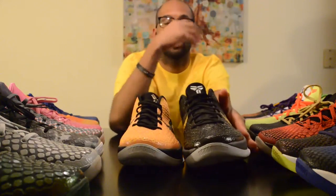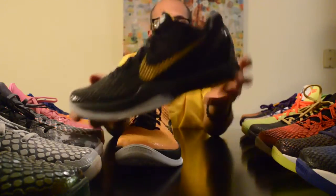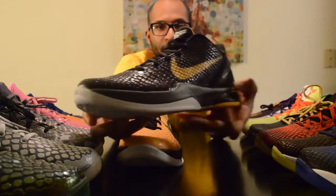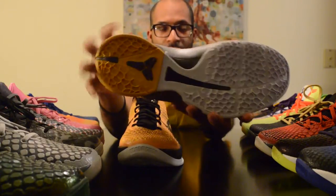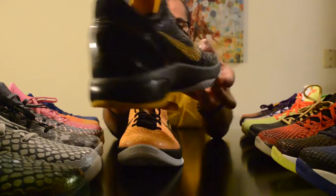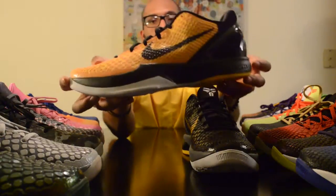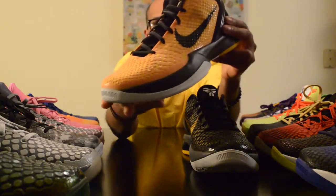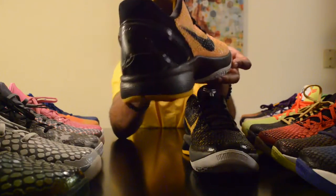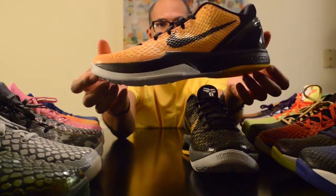So that's very cool. So I do want to get into the colorways really quickly, as I always do. First, you have the Del Sol colorway right here. All black with yellow and gray. White midsole. I'm sorry, white sole. Very clean colorway. This is a classic colorway as well. Then you have the Tour Yellows. Kobe actually wore these a lot in the playoffs. Have your yellow, black, and white. Very cool, clean colorway.